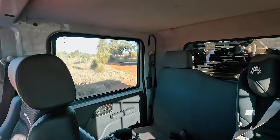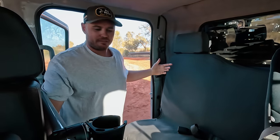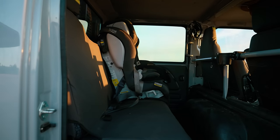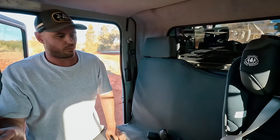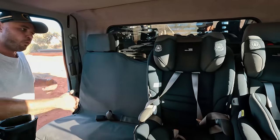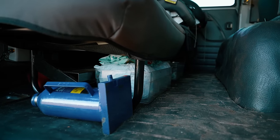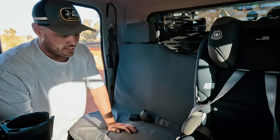Righto, let's swing into the back. Hello. Another added feature, or another bonus about having a vehicle like this, is the sheer amount of room we've got going on back here. I can literally stand up or crouch down while I'm looking after the kids or whatever's going on in the background. We've got the back seat, a full bench seat, all one big seat with lots of storage underneath the seat, lots of leg room. The kids get their feet up on this center wall here, up on the engine bay thing here.